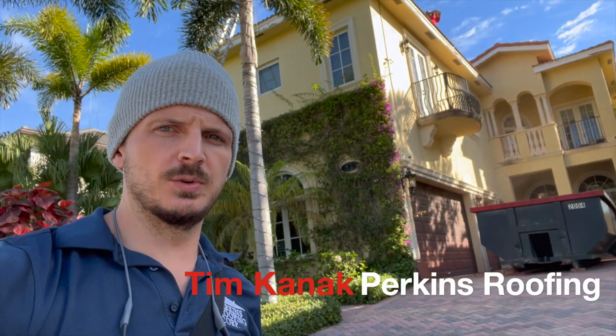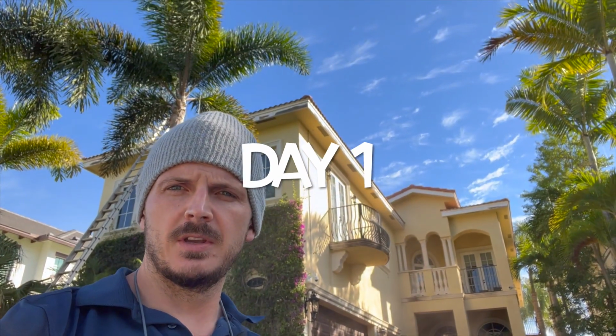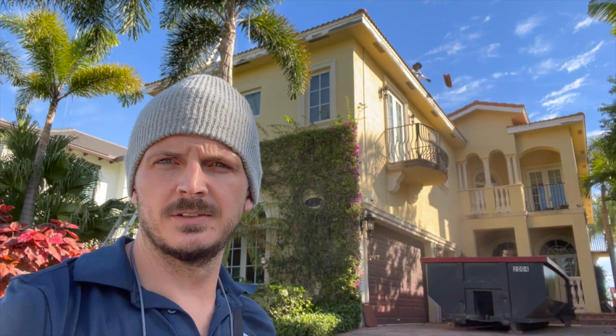We are today doing a nice waterfront home. It's going to be a clay Verea graphite tile roof. Coming down, we got some old concrete tile.